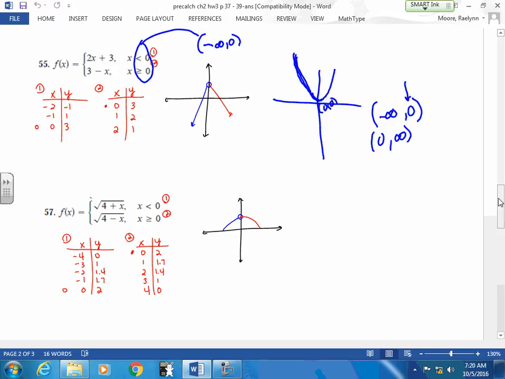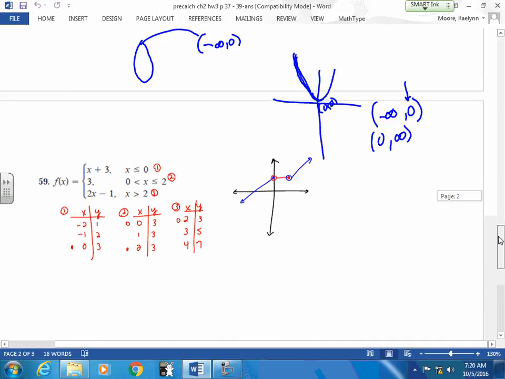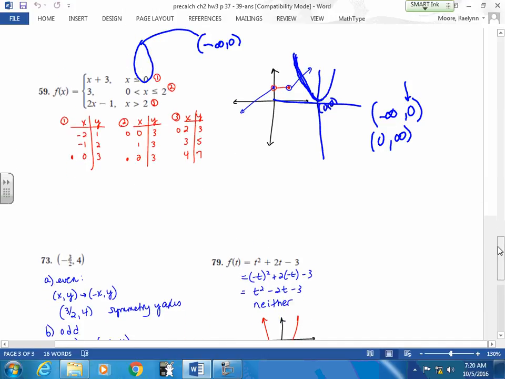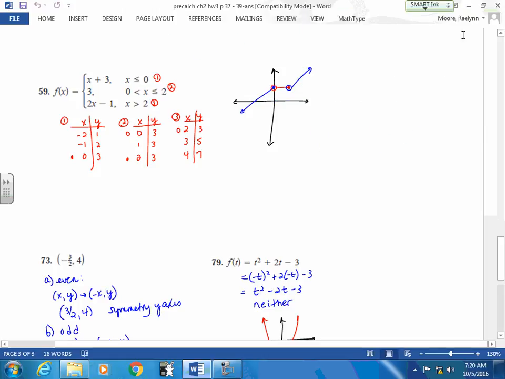Do you recognize this? This is your circle kind of. Where is it over here? This had 3 pieces to it. This is your constant piece. Right here, there's your constant. A line, a constant, another line. One of the critical points is a 0 because they both share 0, and another critical point is a 2.